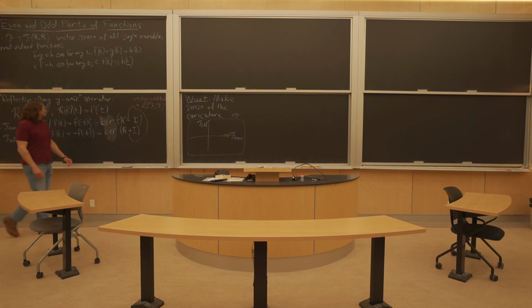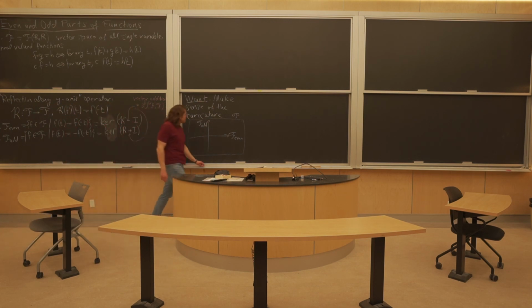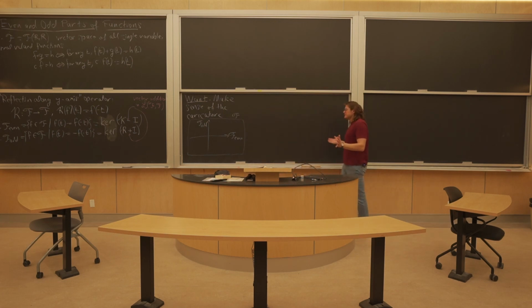OK? So now, last week I mentioned that there is a picture like this. This function space obviously is not quite a plane. It's not two-dimensional. It has many dimensions. And this F even is also not a one-dimensional space, and this is not a one-dimensional space also. But this is sort of like a caricature, and there is some truth to this picture. So I want to get to this.